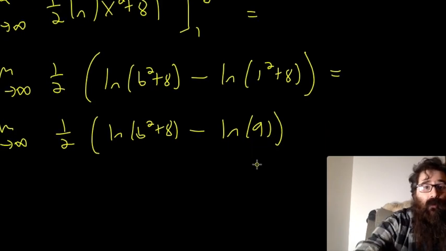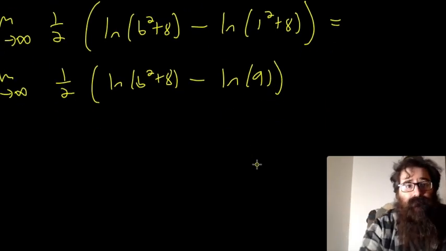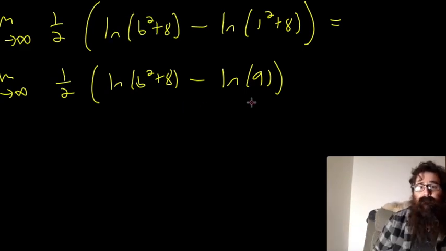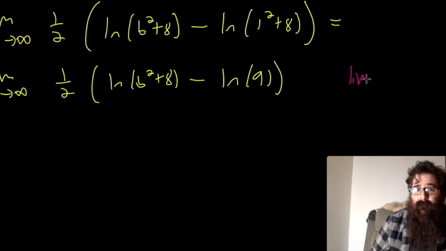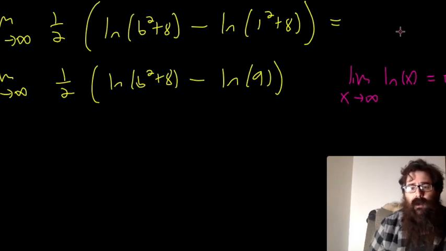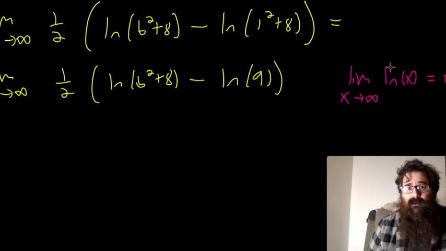And now I can talk about what I'm going to get for the limit. Now there's some important stuff to mention here, and I'll do that to the side. We'll say, well, the limit as x goes to infinity of natural log of x is infinity, that the natural log function is actually unbounded. It's a slow growth. It's almost unbelievable that natural log is unbounded, but if nothing intervenes, it's going to very slowly, just like watching paint dry, head to infinity.